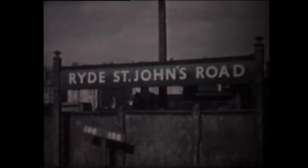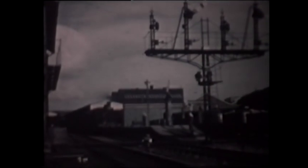Not only would Smallbrook Junction, which lacks vehicular access, be relieved of responsibility as the end of the line, but also a central location in the popular seaside holiday town of Ryde, with plenty of parking and other conveniences, would make the Isle of Wight Steam Railway an even greater attraction.